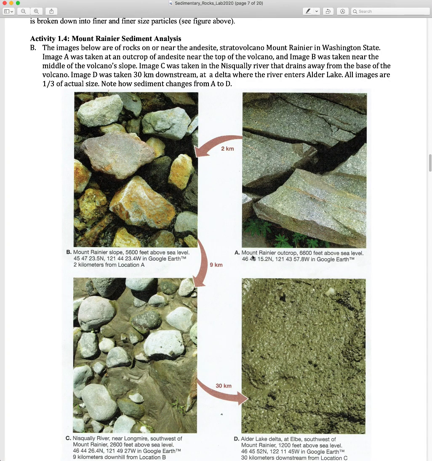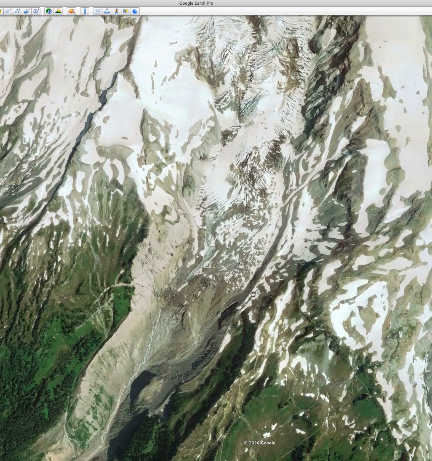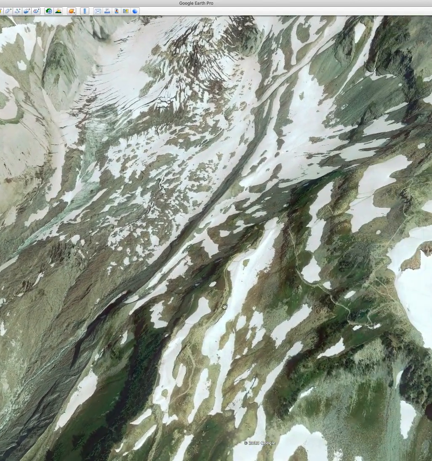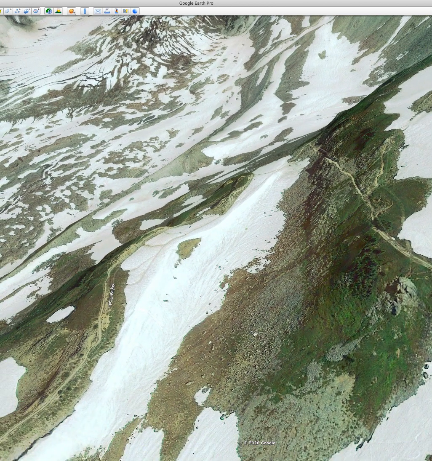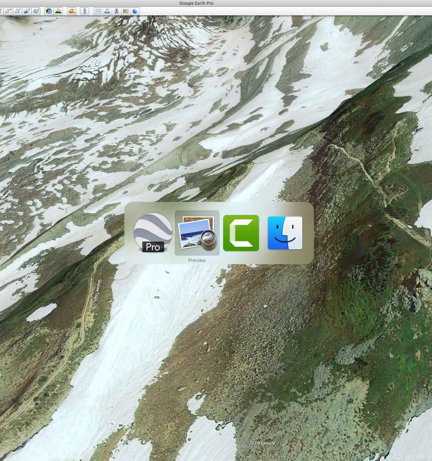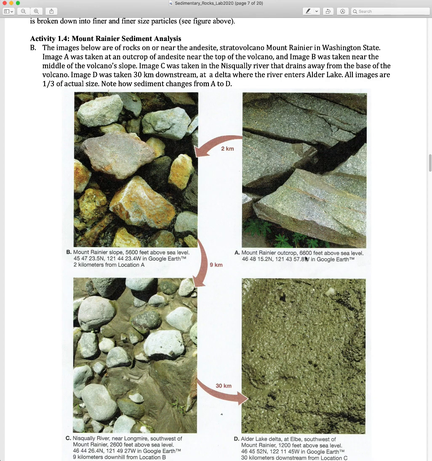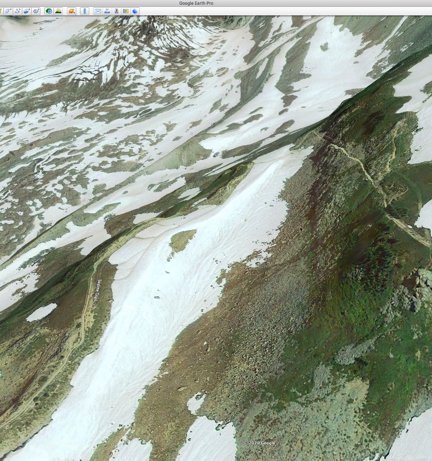For Mount Rainier, this outcrop is occurring around 6,600 feet above sea level, and this is what you expect to see. Remember, this is a stratovolcano, so let's zoom into that area. The area they're talking about is on this Skyline Trail right here. You see this is the outcrop of the andesite, and you can see it's weathering, and you have this really brecciated talus slope here. That's where this first outcrop sample is coming from. It's the Mount Rainier outcrop at 6,600 feet elevation, right around this region. And so this is debris. Here's that Skyline Trail where they're coming up.